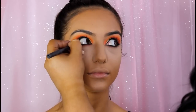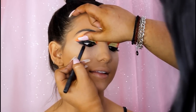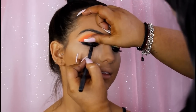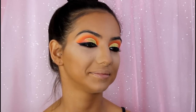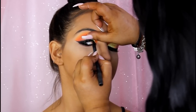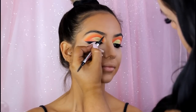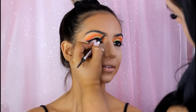Now I'm going to pop some black liner inside the top and lower waterline. This one is amazing, it's from Zoeva, it's the Graphic Eyes black pencil. She already has amazing brows, so I'm just going to slightly fill in the gaps with the Benefit Precisely My Brow Pencil in 03.